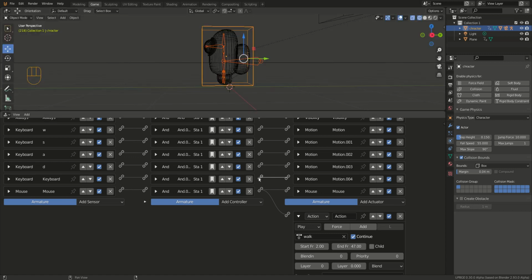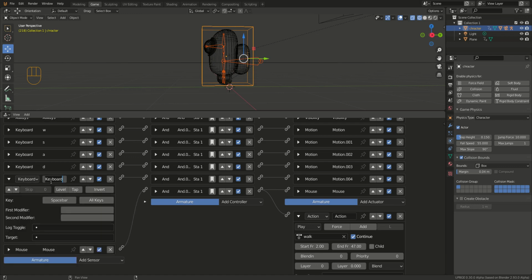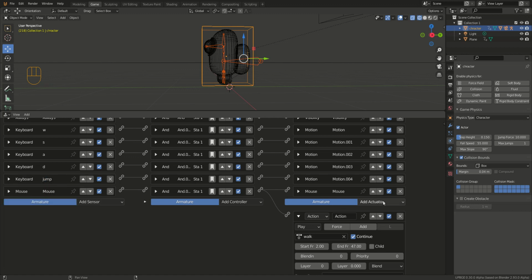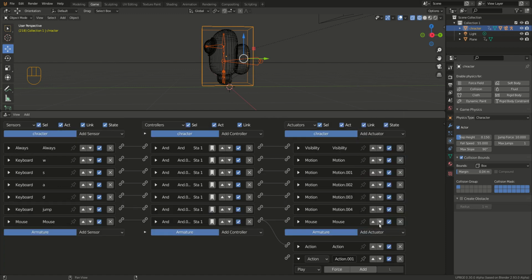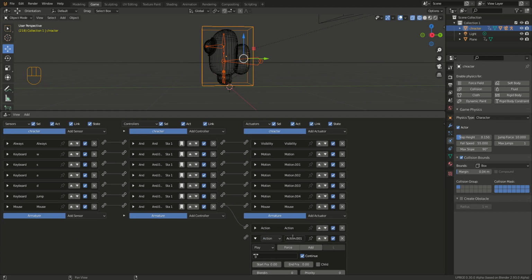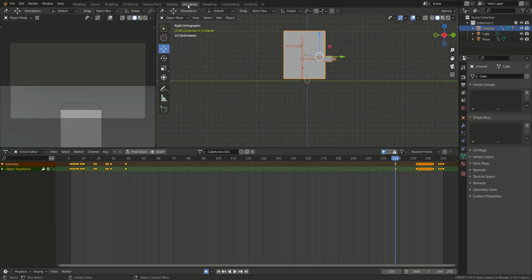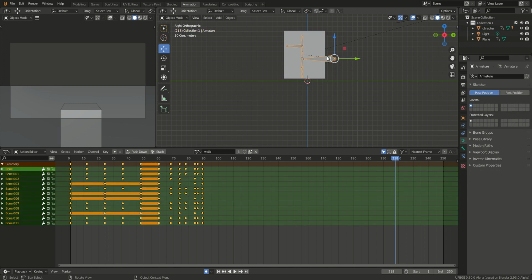Okay, and obviously I need to do the same thing. Now, this one was keyboard. I forgot to name this. That's the jump, so I need to just rename that jump so I can see that. Now, jump isn't going to be the same action, is it? So it's going to be a second action. I need to go action again, and I need to choose the action. Which action was it? There it is. Yep, action, jump. Now, I believe that was from 60 to something. Let's go check the animation. Select that. Yep, 60 to 89.